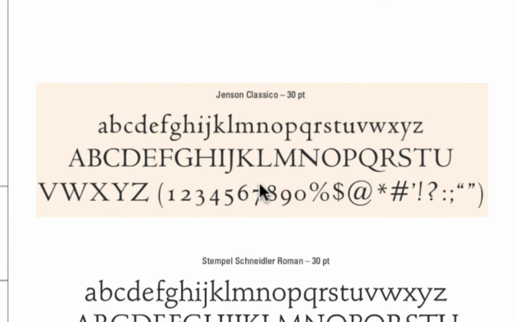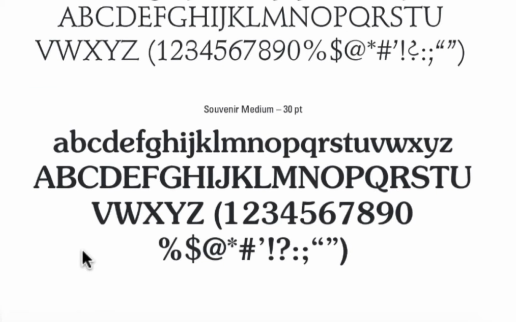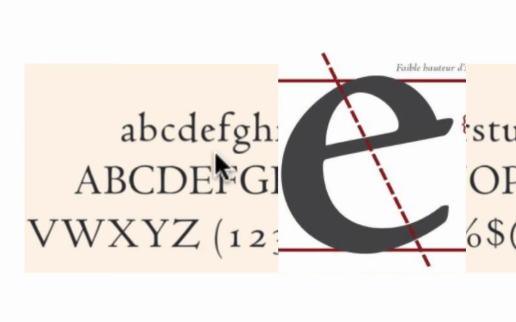You might have heard of the font Jensen. You might even have heard of Stempel and Souvenir. And Souvenir is a font that was popular in the 80s and 90s, and people don't use it that much anymore. It's kind of out of fashion right now as a serif font, but it was in that style because the E's have a diagonal crossbar. If you zoom in here and look at the E, you could see they have a diagonal, and that's the only thing that really differentiates them very much from the old style font.